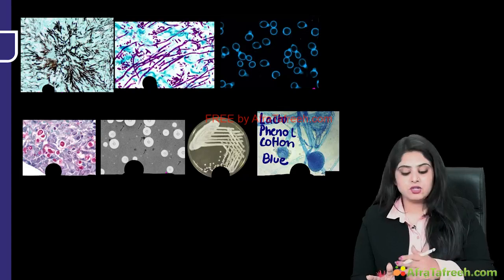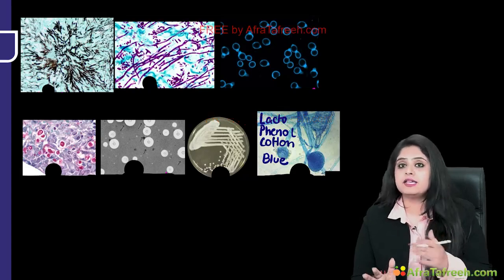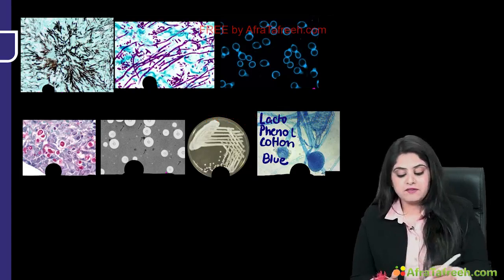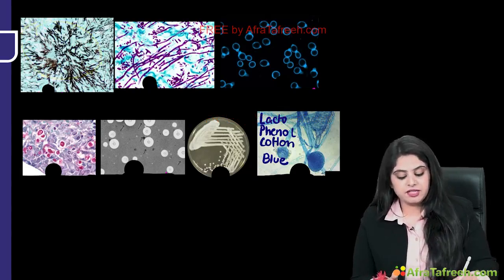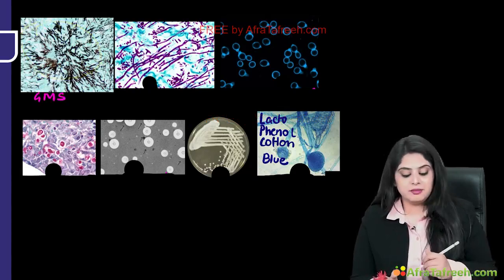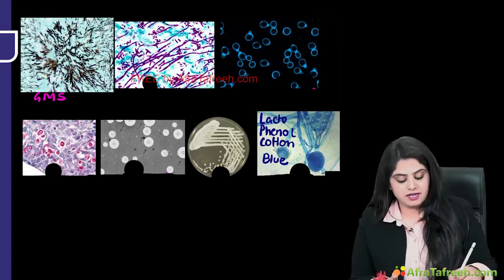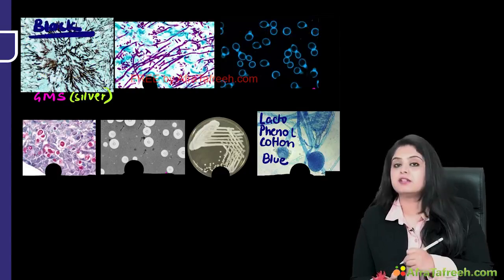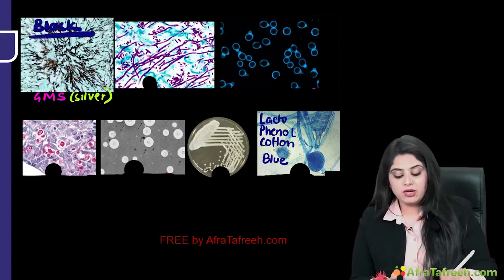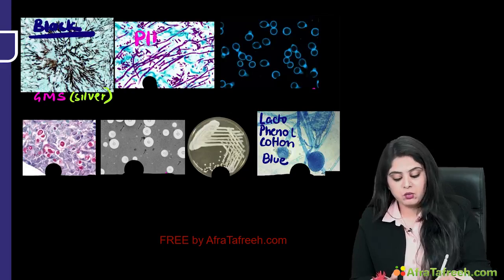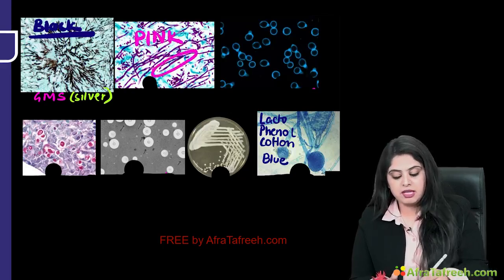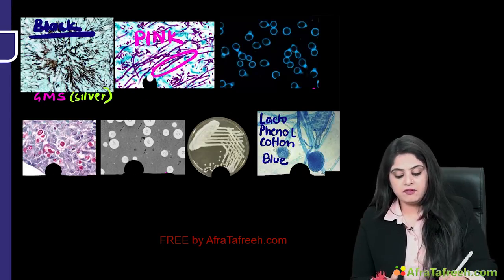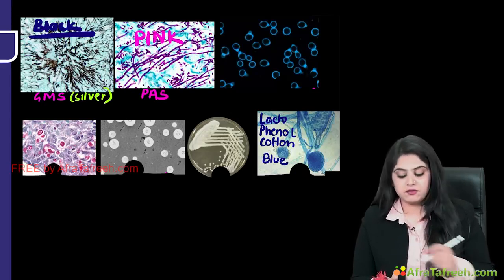Done with the classification, let's go into all the different stains that you have in this. So whenever the fungus starts looking black, what is the stain that you've used? Gomori methenamine silver, because I know for a fact that wherever I've used a silver stain, undoubtedly I shall get a black color to the fungus. So all the fungus turns black. The next stain is where all the fungus has turned pink. So think, what is the stain that turns everything pink? That is going to be the P for PAS, P for pink. That's another stain for fungus.